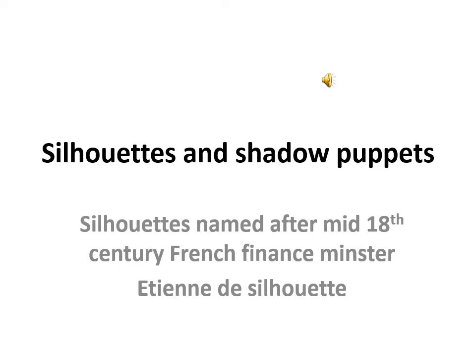The name silhouette traces back to the mid-18th century French finance minister Etienne de Silhouette, because his name was synonymous with doing things cheaply and because he was fond of making these images himself. This art form was named after him. In America, silhouettes were highly popular from about 1790 to 1840.